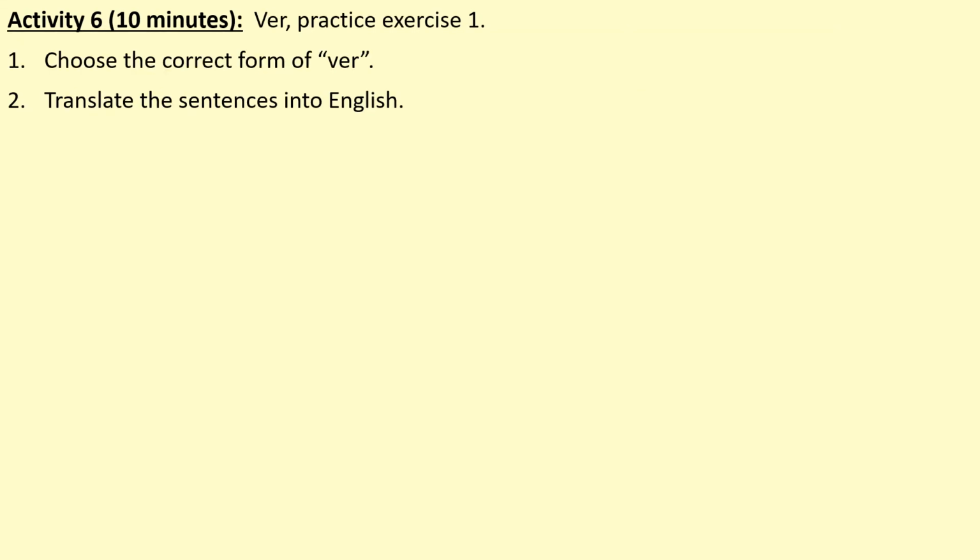So we're going to practice now these ER verb endings you've just been learning on Quizlet, but this time we'll use a different verb and we'll look at the verb ver. So first of all, choose the correct form of the verb ver and then translate the sentences into English. So number 1, example, remember you have multiple choice options here, and always make sure you're looking at your subject pronouns. Who is doing the action?